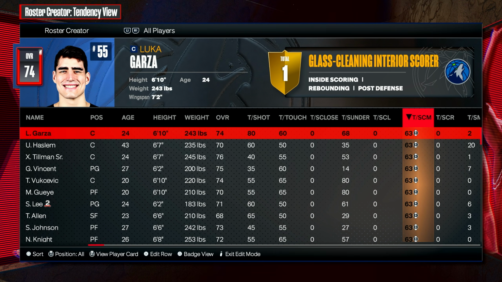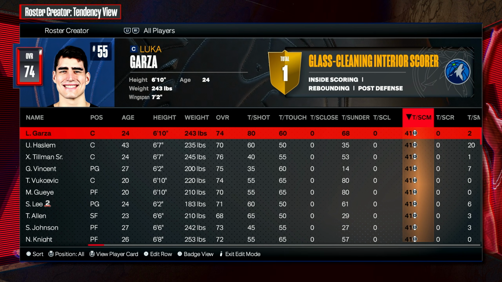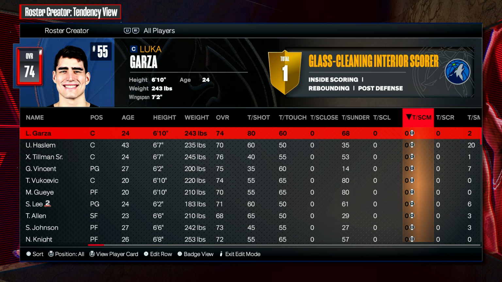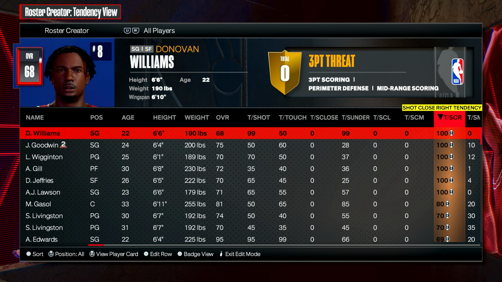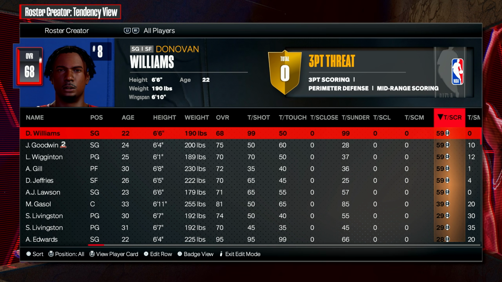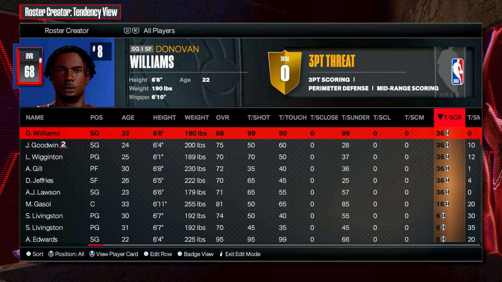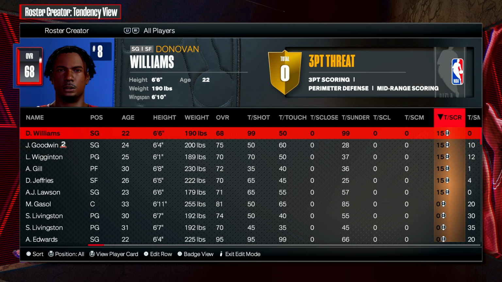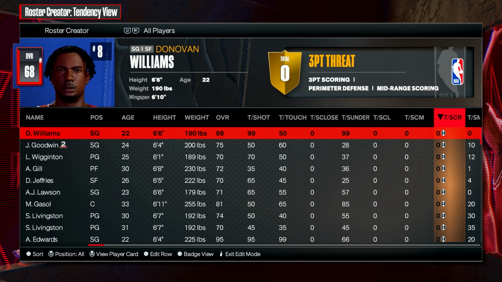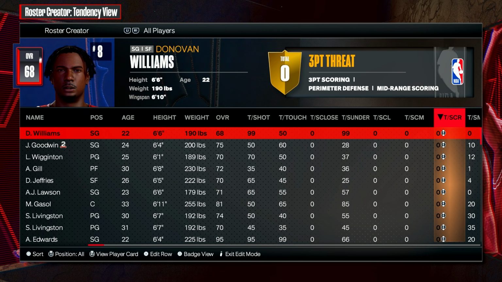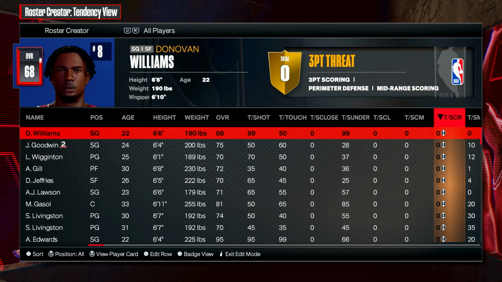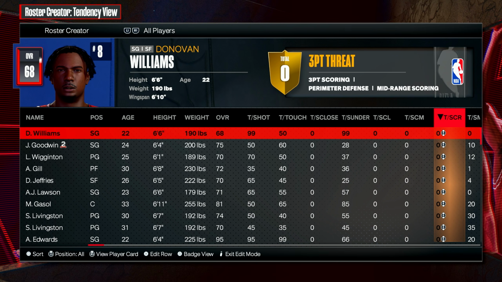So obviously the first question that we're going to get probably is, Shady, if you put all of these values at 0, doesn't this mean the CPU is not going to shoot from these ranges? And the answer to that question is actually no. But what it does do is it stops the CPU from taking very odd, strange jump shots from this area. It makes them rely more on different types of shots, so hook shots, step backs, things of that nature. What this actually does is it makes the CPU utilize the other options in their offensive arsenal, as opposed to weird jump shots that rarely take place in this range anyway.